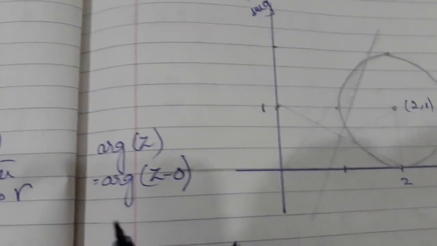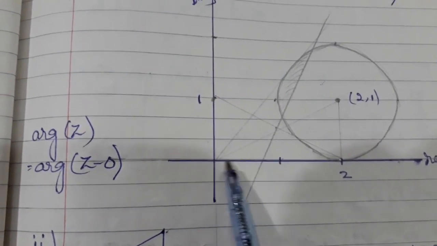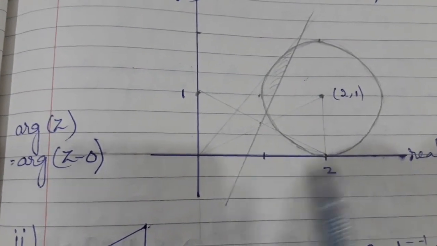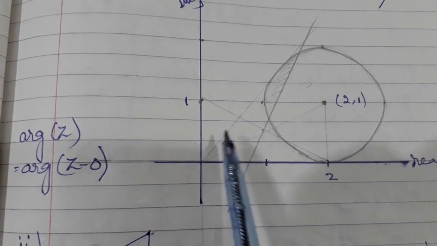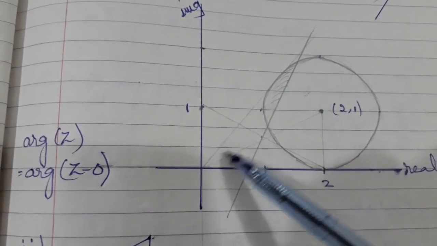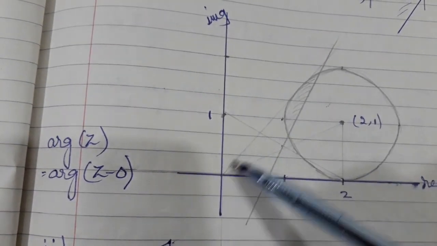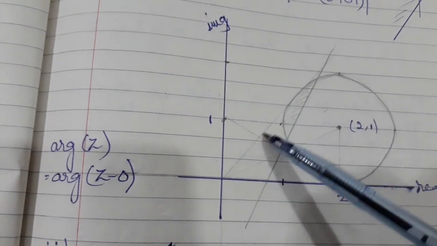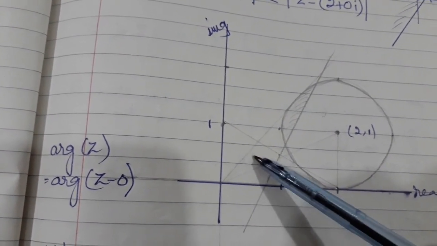So, if I look at the question, this means at 0, I will draw a horizontal line which is already drawn here, which is my real axis. And what angle will this make with the shaded region? Now, if I see here, it is here, it is here, it is here. So, the line which is drawn tangent to the circle will make the biggest theta. So, this is what I have to find out.